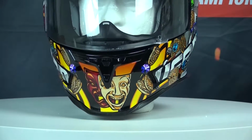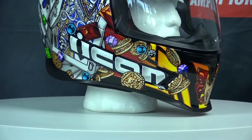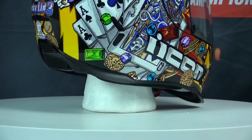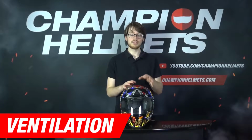If you look at the back, you can also see there's a cutout around the bottom of the helmet near the neck, which gives you a little bit more mobility, so it'll feel a bit more comfortable. The airframe is designed for people who need a more oval to intermediate oval head shape, since it has a more narrow fit.